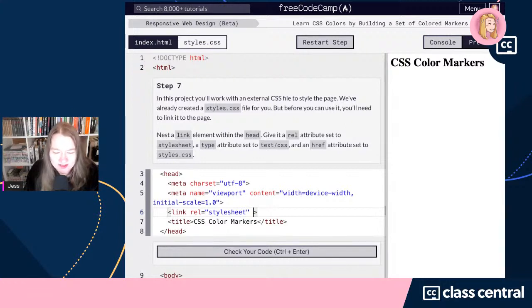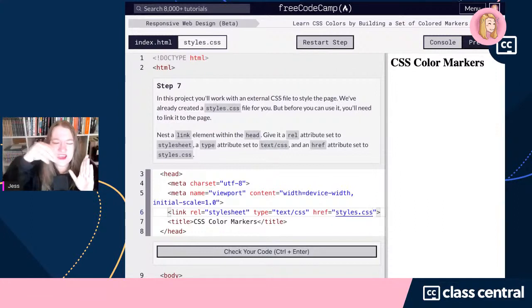That's okay. We're going to set the type equal to text slash CSS. And our href, where we're actually linking to, is our styles CSS page. Yeah, that feels okay. So what we're doing here is we've got our HTML, we've got our file where our content sits, and we're telling our HTML file, hey, when the browser comes to read this, make sure it also uses this hypertext reference and goes and gets the style sheet. Go and get our style rules as well. That seems chill.